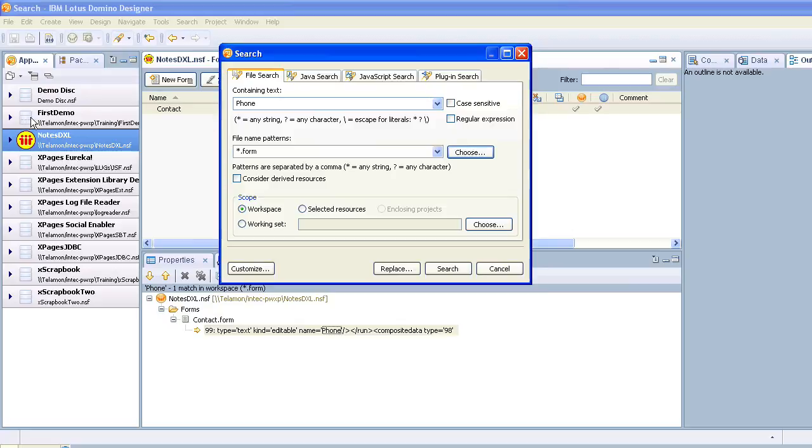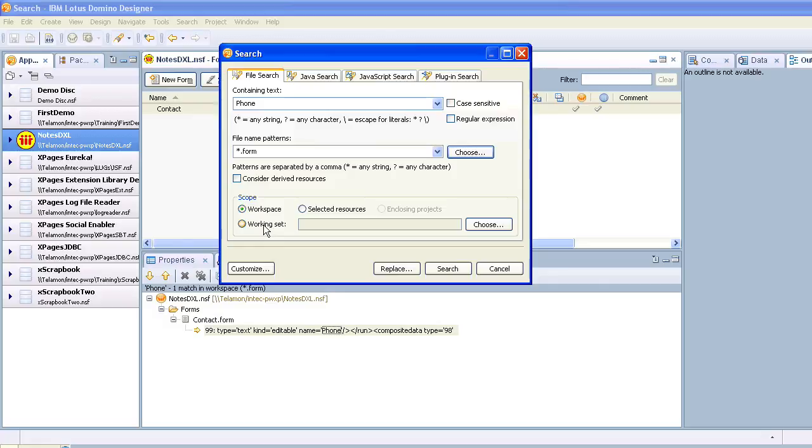3-box database icon. Bear in mind that if you select workspace, it's not just going to search through the current working set that you're on. It's not going to search through just what you see on the left hand side here in the applications navigator. It's not going to search through your notes workspace. It's going to search through all the databases that you've got open in that session in Domino Designer.